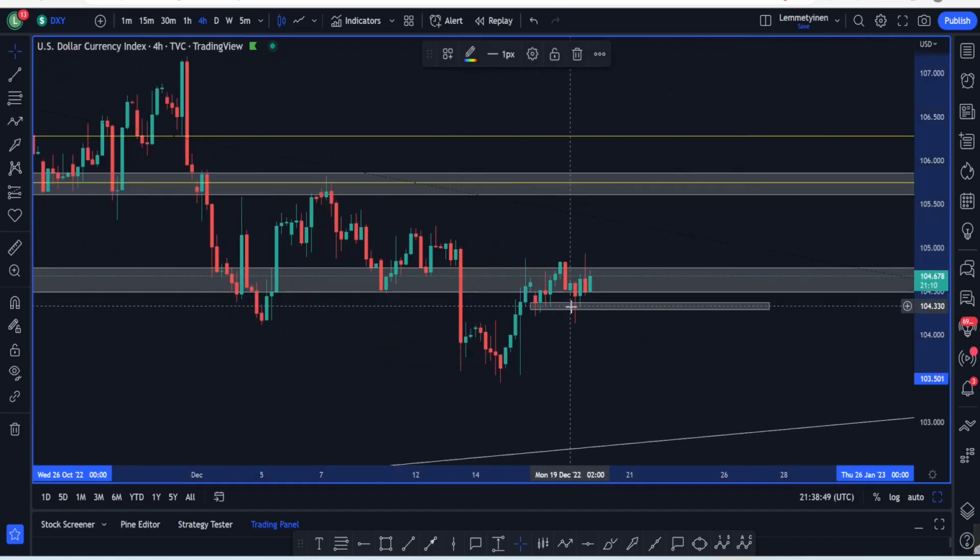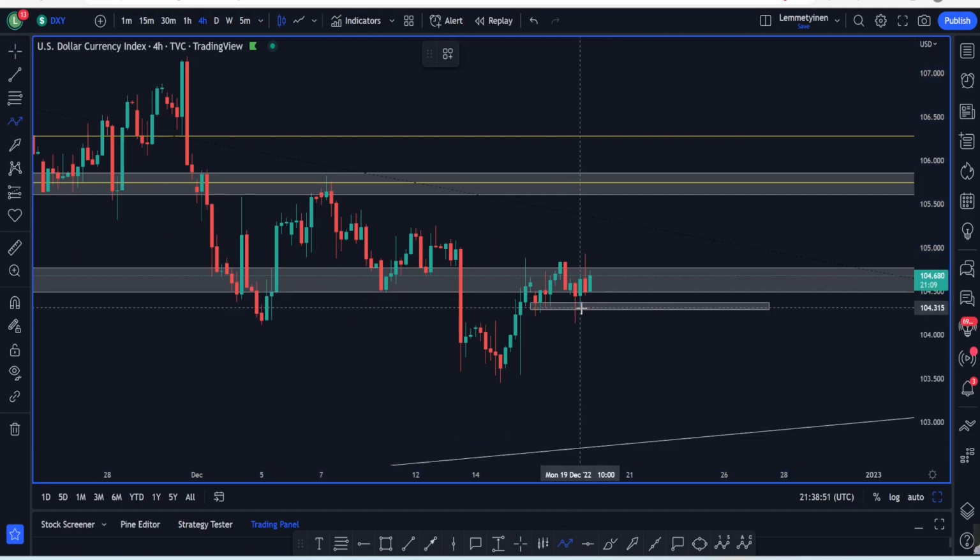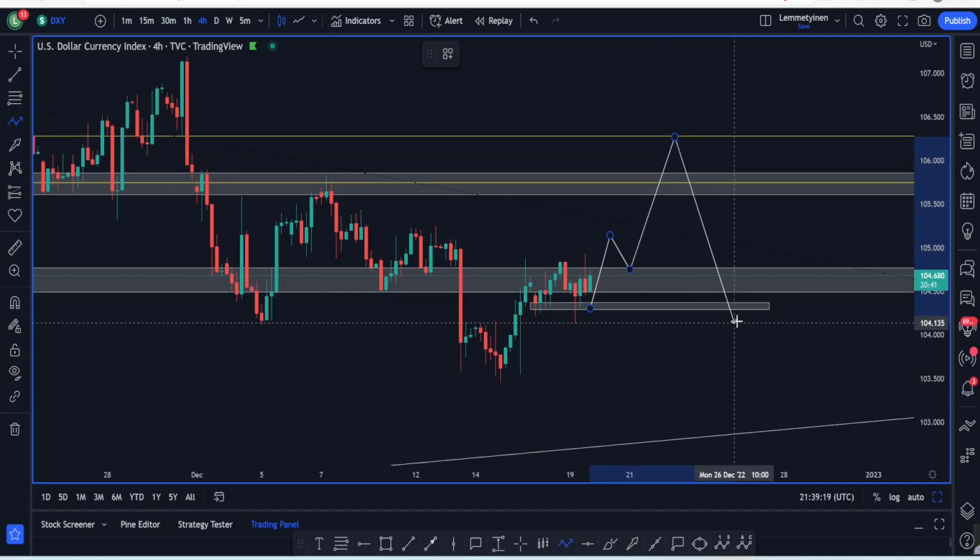We did break above the lower high level, and if this will be where the market is continuing down, we need to break below 104.350 for the next potential drop to the downside. If the market now continues to break above this level that we have around 104.750 and gives us a potential higher low level, that can first of all take us back up to 105.750, potentially 106.272 for a potential retest, and then a potential continuation of the drop.